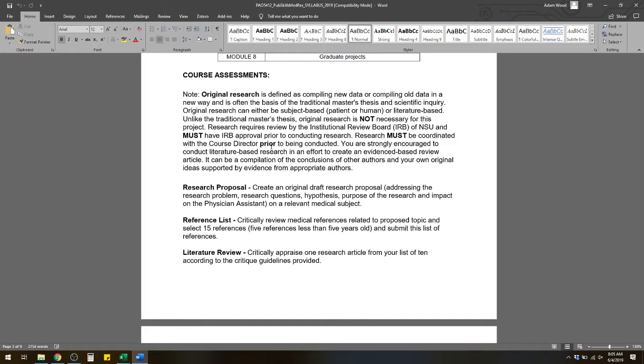Highly unlikely, right? Because one, it's a complicated process. We have to do things like go through the IRB. If you're not familiar with the IRB, I'll have a video on that. We have to go through approval processes. You have to go through informed consent. We don't need to do any of that. We don't have time for that, right?